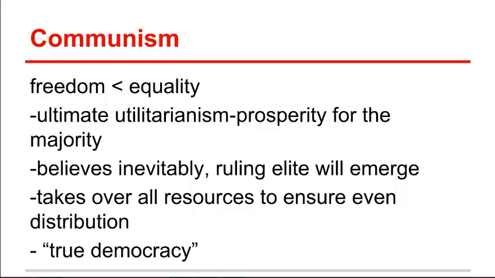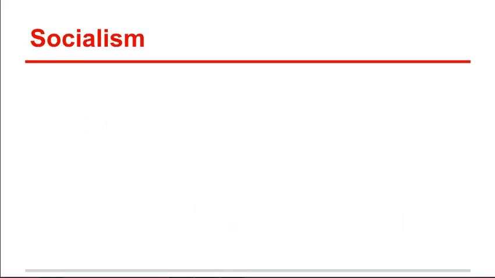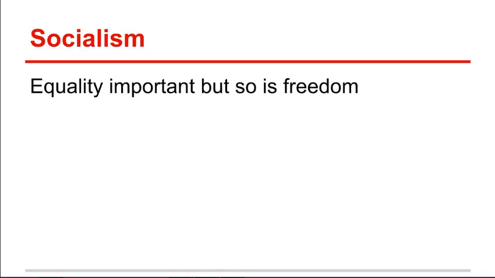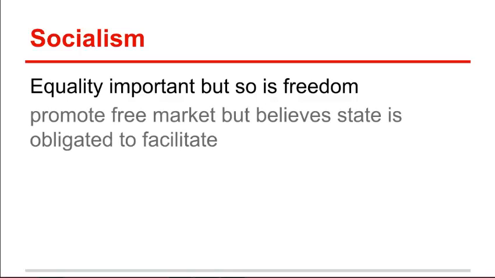The third type is more of a compromise. Socialism is where equality is important, but freedom is also important. Now, they believe in the idea of a free market, but it's not completely lost its faith, as they believe that the state has to be obligated to facilitate the free market. So the ideas and the horrors that the communist ideology believes in doesn't actually take place.